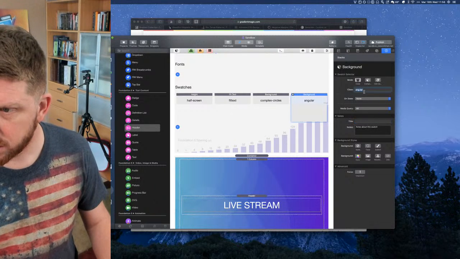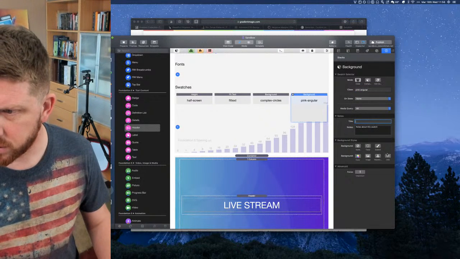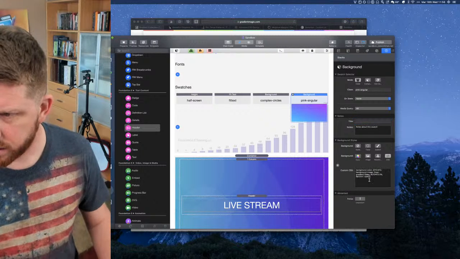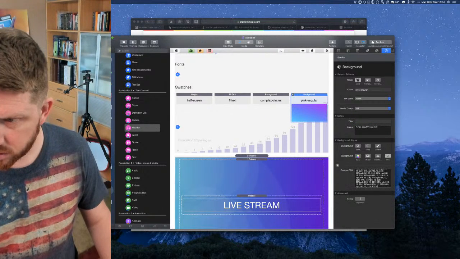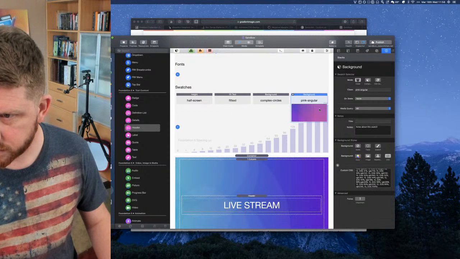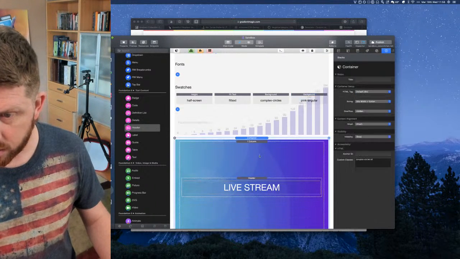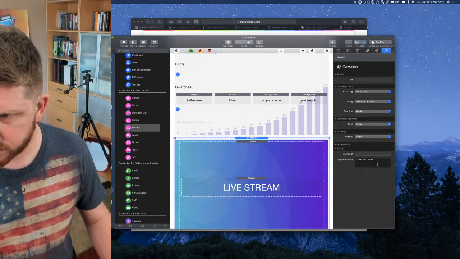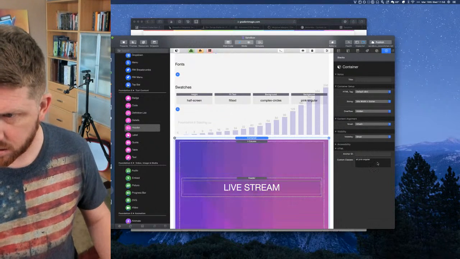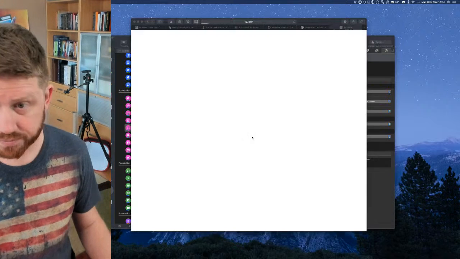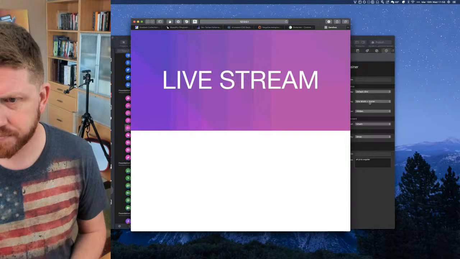We'll do pink angular. And we'll go CSS, and here we'll just do background, paste that in. And then anywhere we add pink angular, we will get our gradient, right? Boom. Look at that. Really, really, really cool, right?